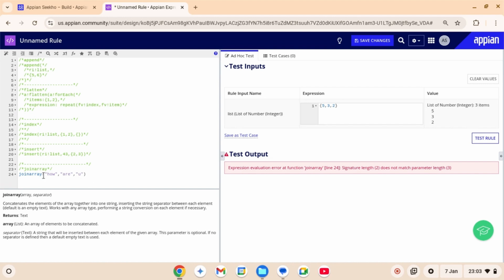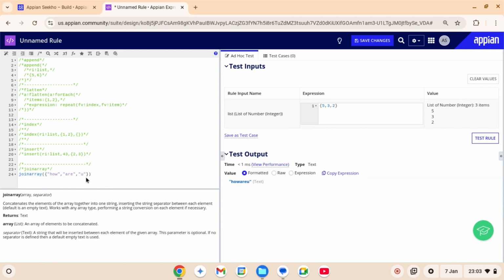If I now test this out, it returns a single string. It has converted a list of text strings into a single string. I am joining a list of strings with a pipe, and as you can see here, this returns the elements of the list that are concatenated with pipe as a delimiter between them.